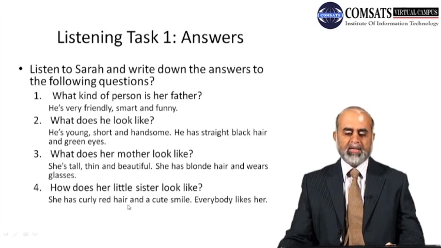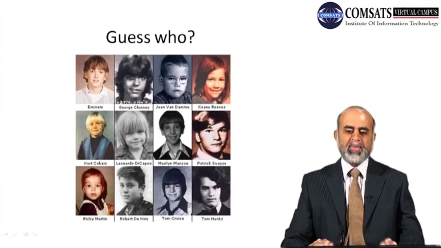Okay, curly red hair. So curly is the shape, red is the color. So you can't say red curly hair. You shouldn't say black straight hair, because color should come later and the shape should come earlier. Okay, that was probably quite a mouthful. So let's move on to the next activity.